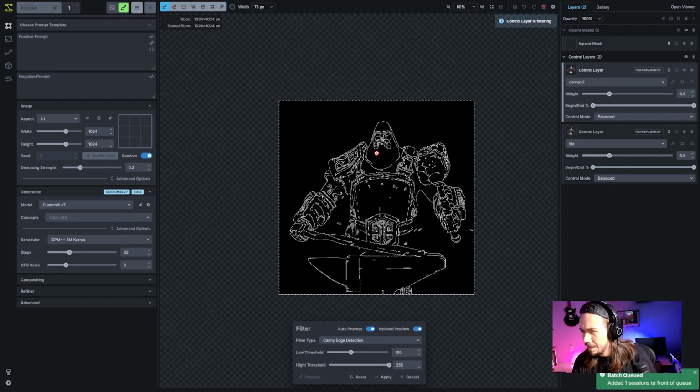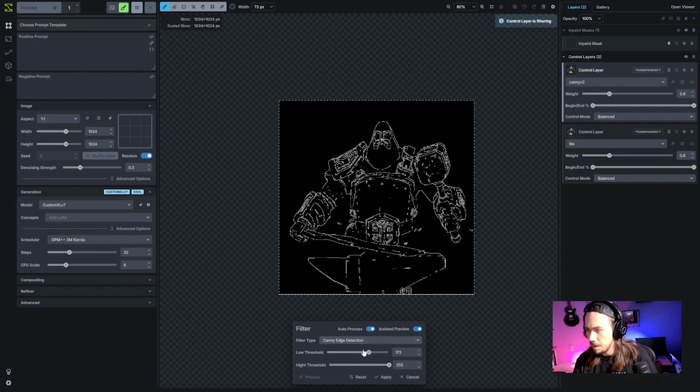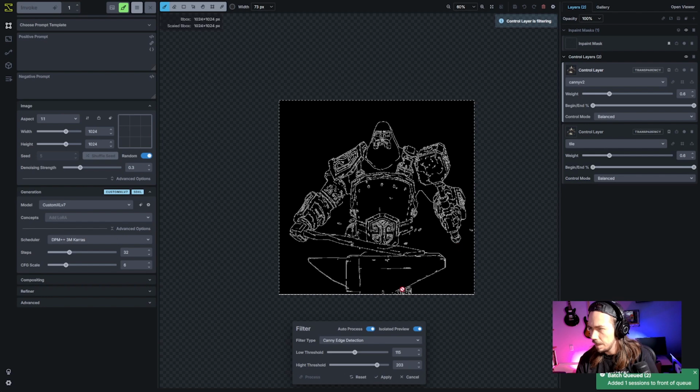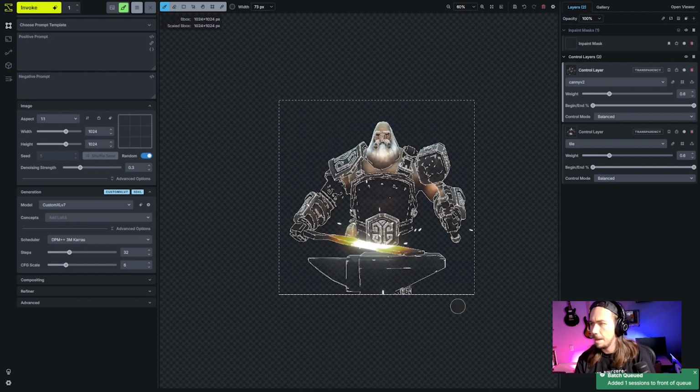So I'm just making sure that I don't have that much noise in here. I'm really trying to use this loosely for color. If I've got details that I want to capture, I'm going to tune the thresholds to get more of that in here. But this should capture the rough shape, although I may want to lower this to get a little bit more of these fingers if I can, but that's what's going to happen over here. I think this will work for us. So we'll apply that. So now we have a canny. It is appropriately filtered. We have our tile control net.